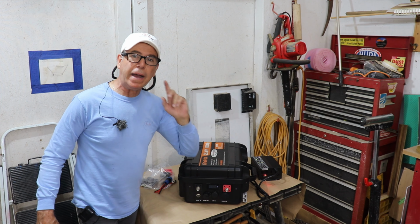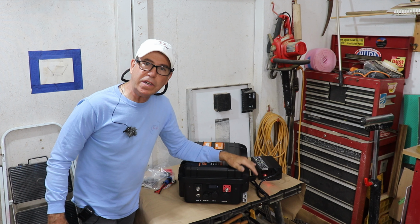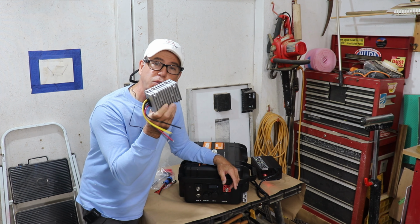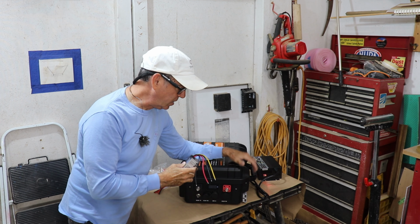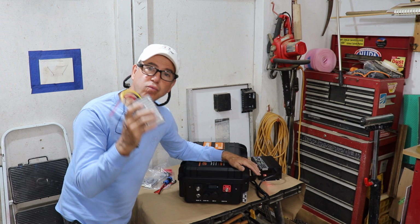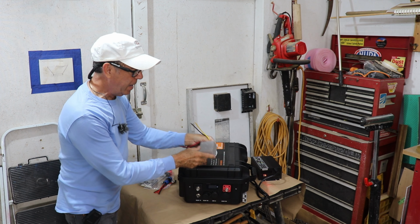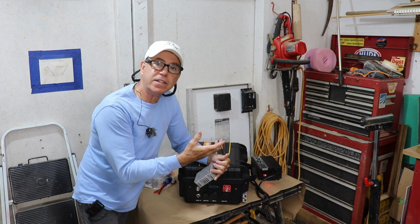It's just as good. So while I bought this thing really to power that 24 volt Minn Kota trolling motor on my boat, I also want a little more versatility. I'd like to get 12 volts out of this thing, and it's not too hard to do. All I did was buy this step down converter that takes the voltage from 24 to 12 volts, and it's really easy to hook up. It's just 24 in, 12 out. I can either mount it on the box or just leave it loose and have quick connectors on here.